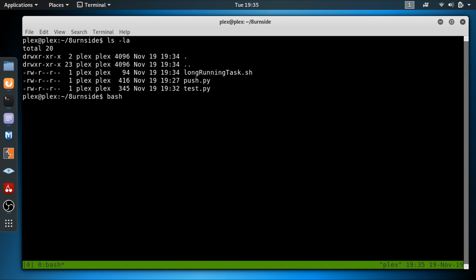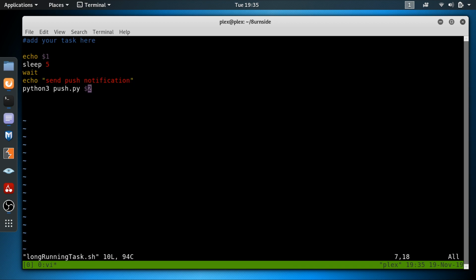So let me just amend this script so that long running task, we're just going to sleep now for 15 seconds. We're still going to send, we're going to base it exactly as before. So we're going to print out whatever we send to it, which is going to mimic our long-running task to start off. Some kind of server reconnaissance or whatever you're looking to do in the cloud. Assuming you'll use something like DigitalOcean to log into, which I'll be using normally.